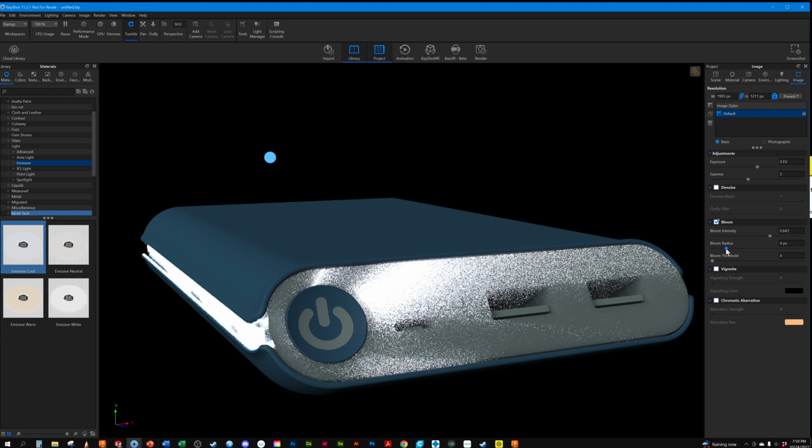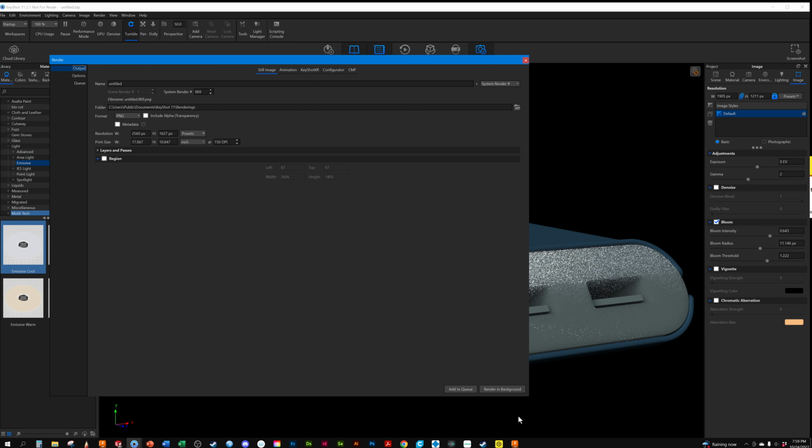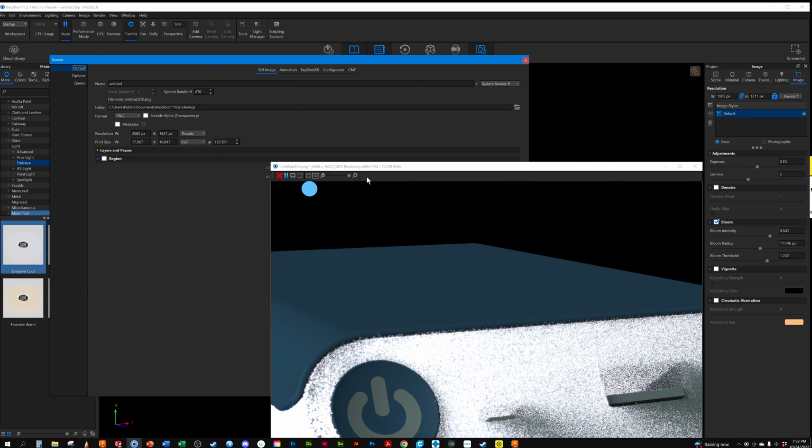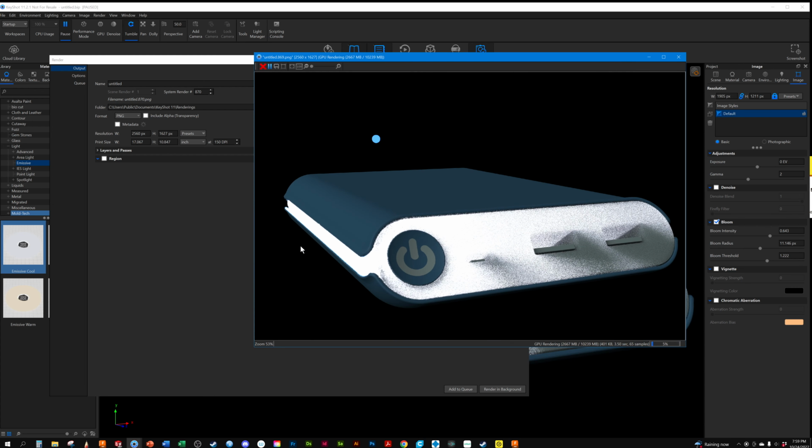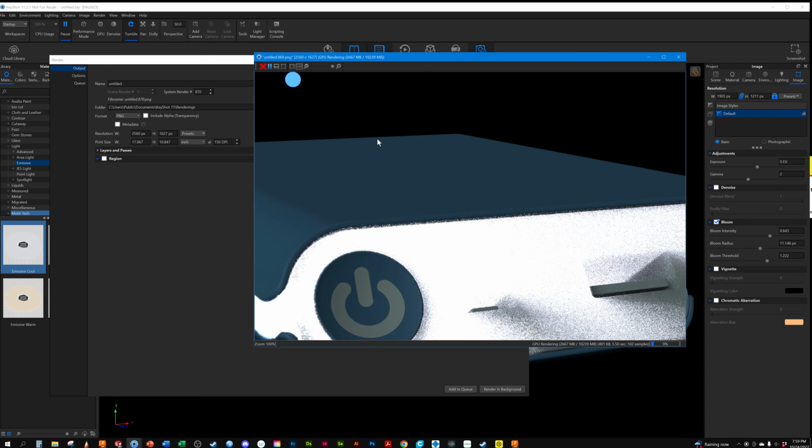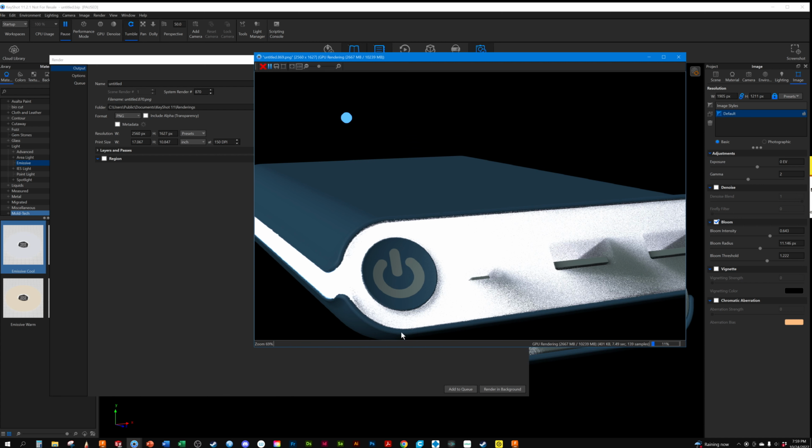This one I've never got 100% right, because it all depends on the size of your rendering or your objects. No, I don't have it right. Okay, we'll play with that a little bit more later.